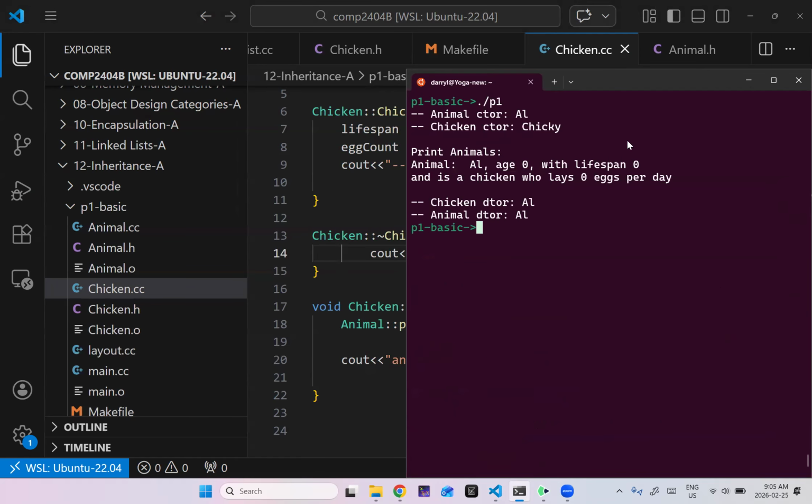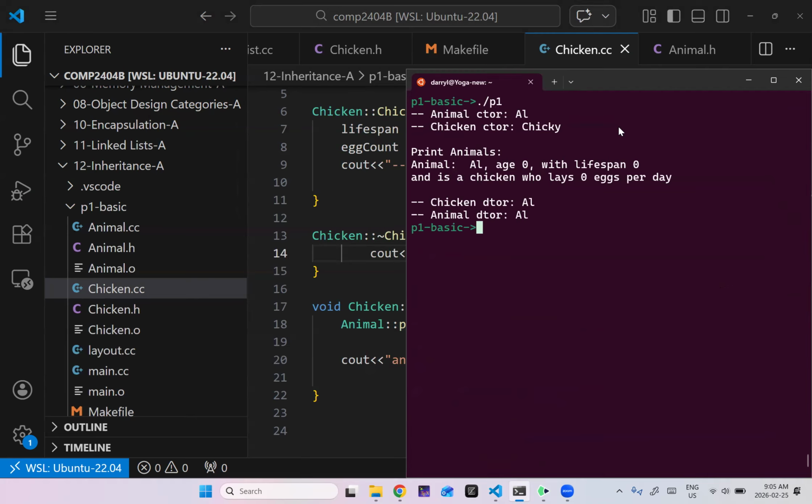Okay, so now when I made a chicken, the animal constructor was called first, and then the chicken constructor was called second. And this is similar to composition. When I had a student that contained an address, the address was constructed first, followed by the student. And then on the destructor side, it happened in the opposite order. Okay, so that's what we have so far.